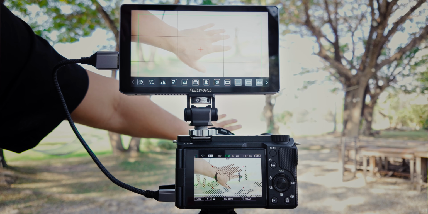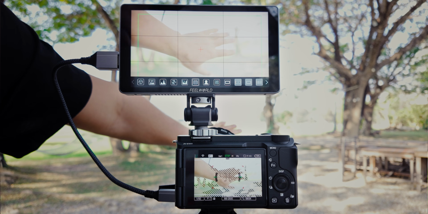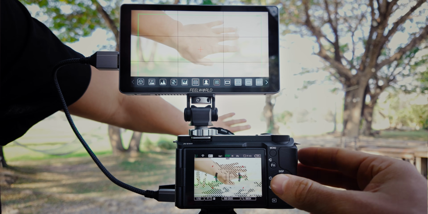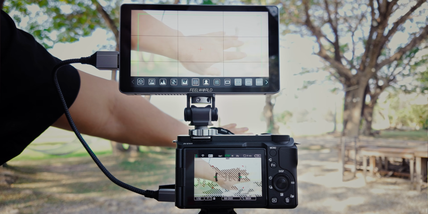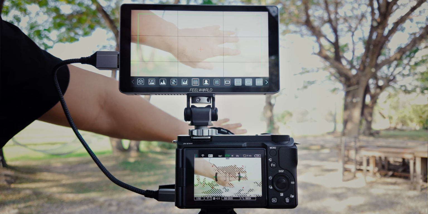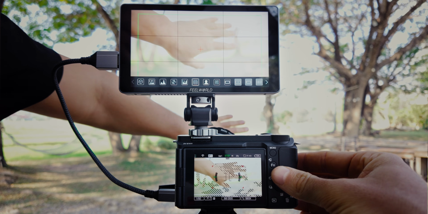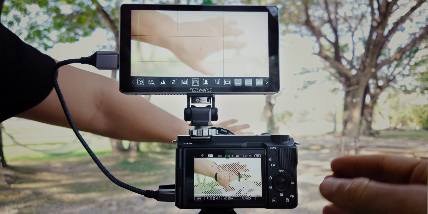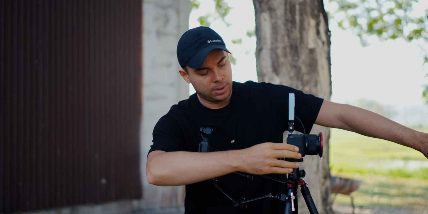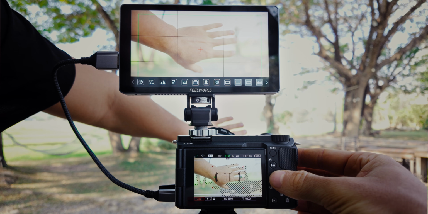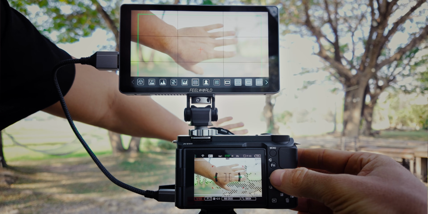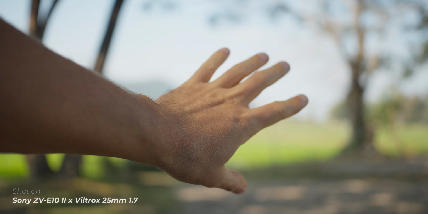This is too overexposed. I would usually go in here as a starting point, and then I would bring down the exposure until the zebras disappear from the brightest part of my skin, basically in this case, my hand. I'm going to use the shutter in here to make it a bit easier because it's hard to reach for the ND, but I would highly recommend using the ND for this instead of playing with the shutter. So let me reduce the exposure. This is still too bright, and somewhere around here looks good to me.